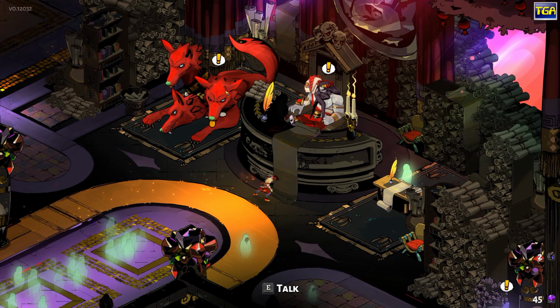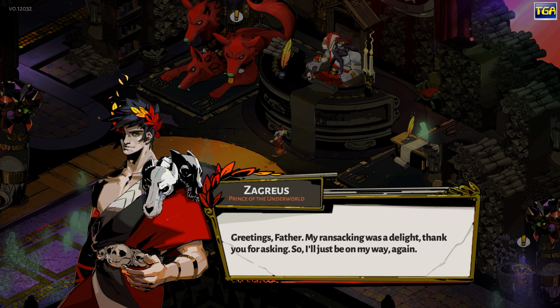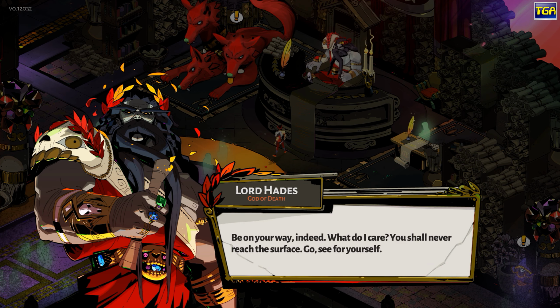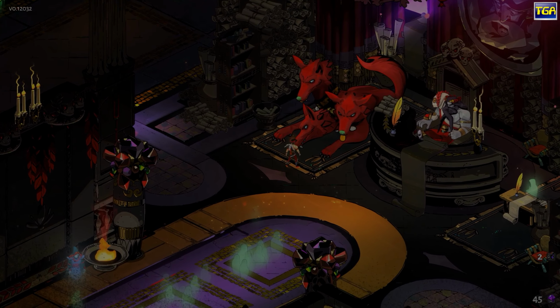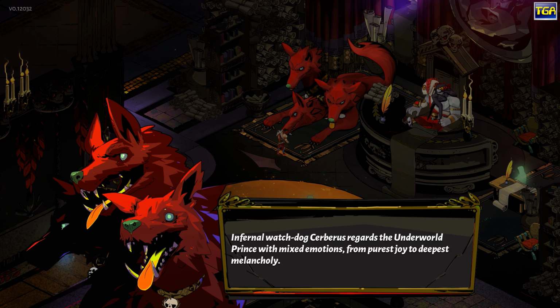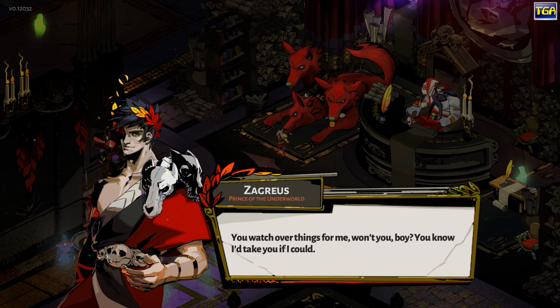Back already? Stupid boy. I told you nobody gets out of here, whether alive or dead. So how is your wanton ransacking of my domain? Greetings, Father. My ransacking was a delight, thank you for asking. So I'll just be on my way again. Be on your way indeed. What do I care? You shall never reach the surface. Go, see for yourself. Cerberus? I haven't seen you since the Tower of Judgment. Infernal Watchdog Cerberus regards the Underworld Prince with mixed emotions, from purest joy to deepest melancholy. You watch over things for me, won't you, boy? You know I'd take you if I could.